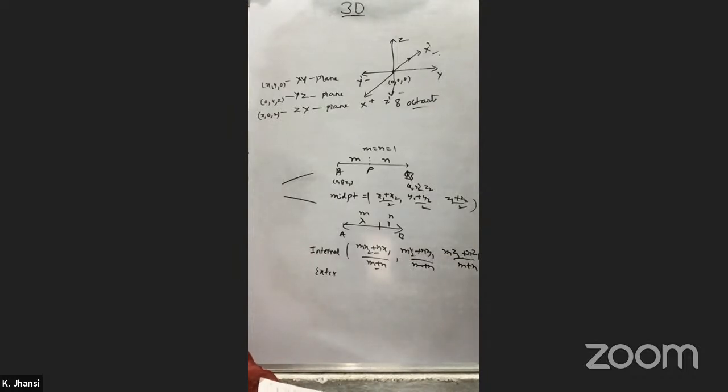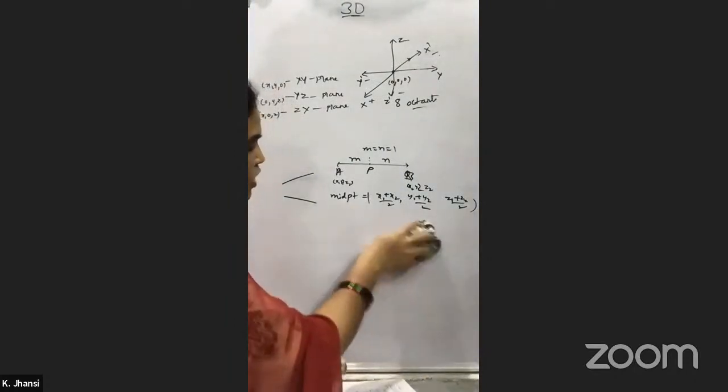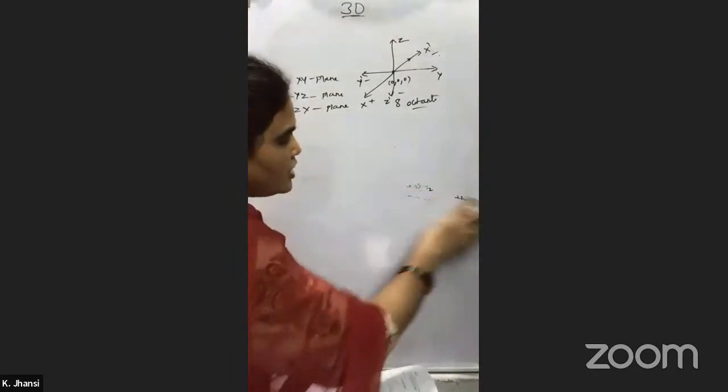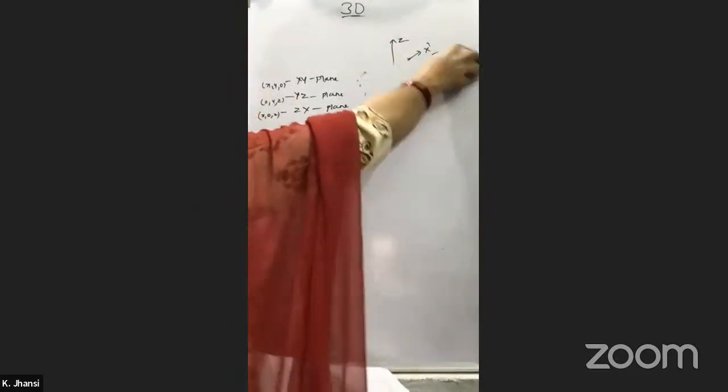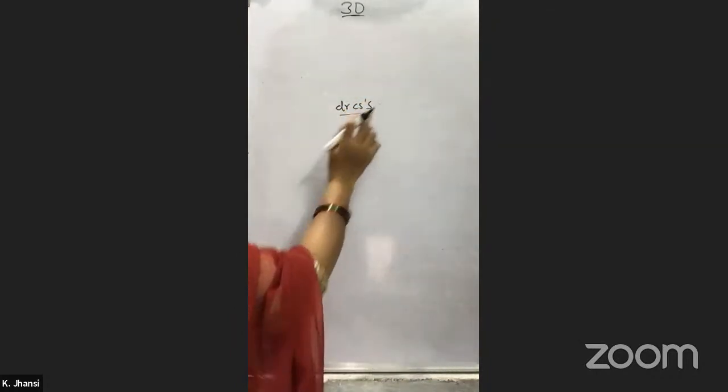And next we have the concept of direction cosines and direction ratios. This concept is the important one. Why? Because if you know what are direction cosines and what are direction ratios, you can solve up to 2 blocks. First and second block, we have the concept of this one only. So first you will see the direction cosines. In shortcut, I am writing this one. This is the direction cosines.